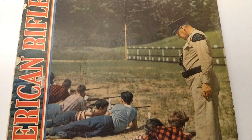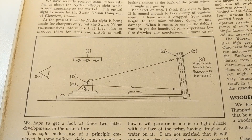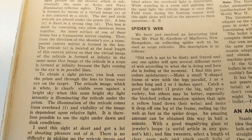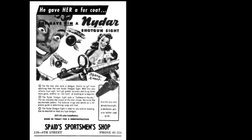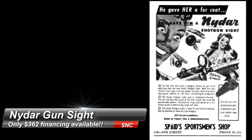We can also see that at 25 yards a regular shotgun pattern with birdshot would be contained within the ring. American Rifleman actually wrote an article about the NIDAR sight in the April 1946 issue on page 46. We can see that they were actually interested in marketing it for rifle purposes too, not just shotgun, but that never came about. These were sold at the time for $27.45, and in today's money that's $362 — kind of on par with your current reflex or red dot sights.